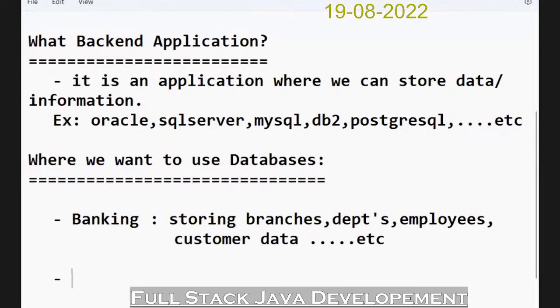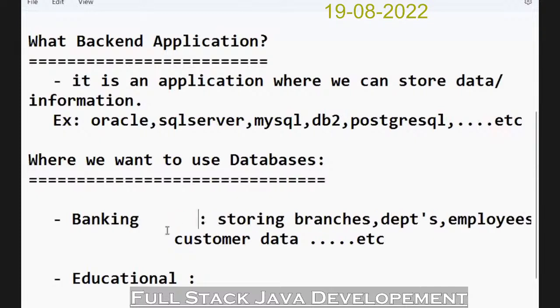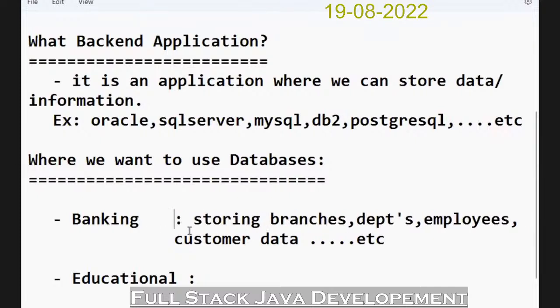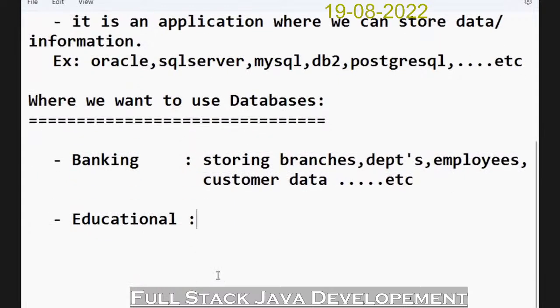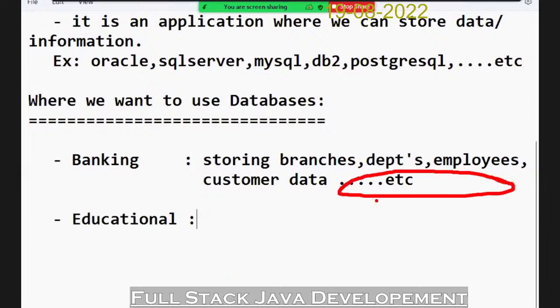In the same way, consider the educational domain. How can we use databases there? Come on, universities are there. Suppose an educational institution comes to us and wants a database application, and I develop it using Oracle.